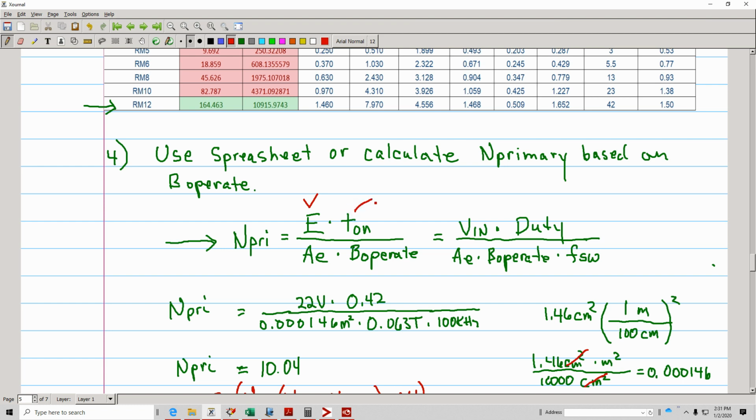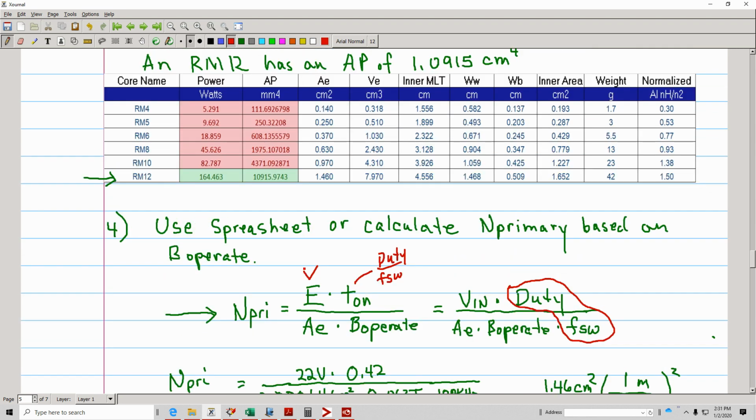Another way of representing T on is duty divided by the switching frequency, which is what I did here. And this is AE, the effective area of the core, in this case right there.